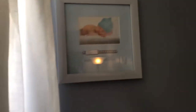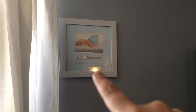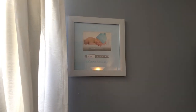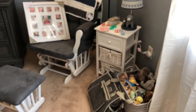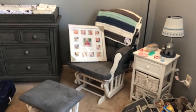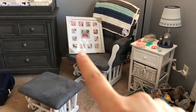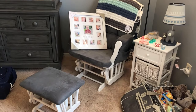My sister got me this — it's basically just like a picture frame where you put the hospital band in it. I thought that was really cute. In this corner I have my rocking chair where I'm going to be rocking baby. Somebody else got us this 'My First Year' frame where you put all the pictures in — I need to hang it up somewhere.